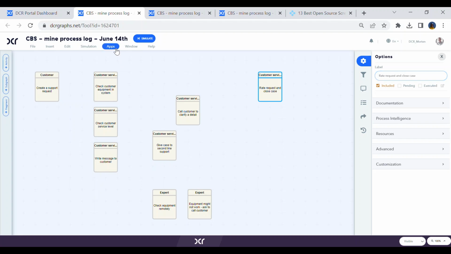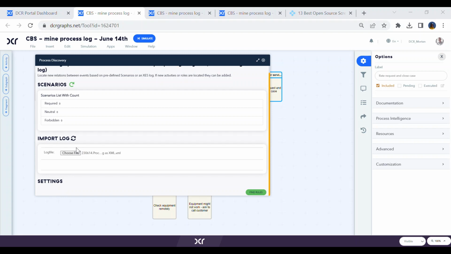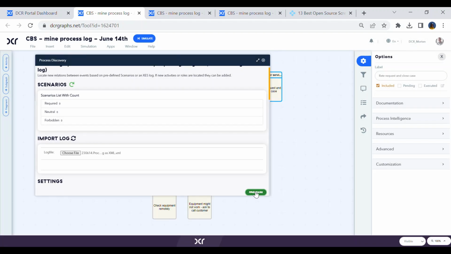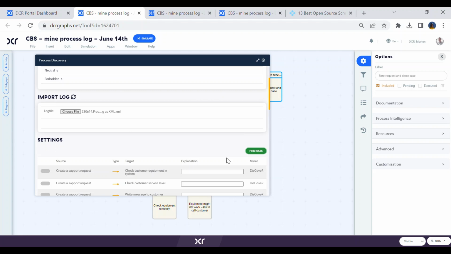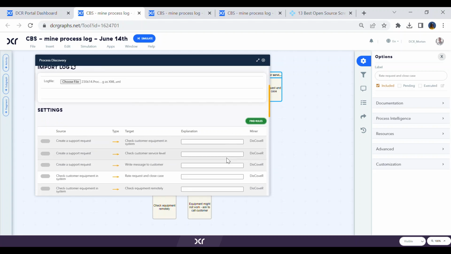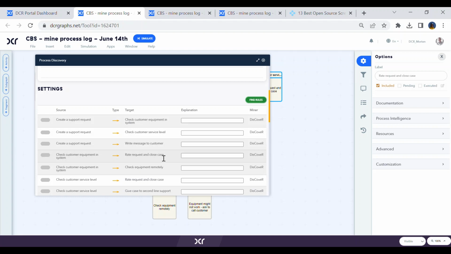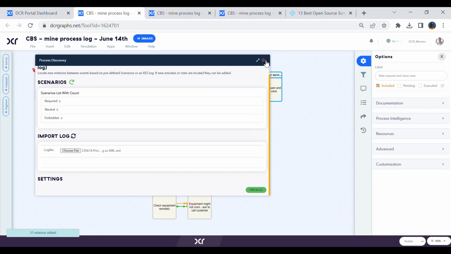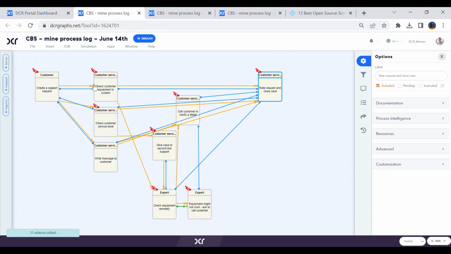So now let's go back in the Discover app. Let's just load the log one more time here. And this time let's just find the rules. So basically rule mining or process discovery is an AI technology that finds the rules in the data set. So it's a type of machine learning, but it's not exactly machine learning because it's not based on statistics. It only finds rules that are always the case. So when we add these rules to the system, there are basically two rules in this model, even though you see three.